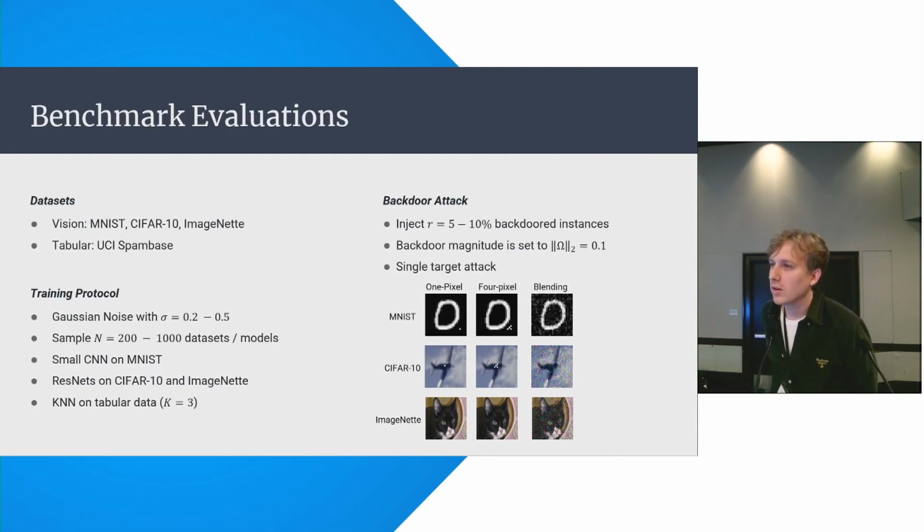I don't understand what you mean by magnitude. By magnitude? The number of pixels? No, the magnitude is in L2 norm. So the distance between the backdoored instance and the clean instance, basically. If you subtract the two, you get the pattern, and the magnitude is the L2 norm of the difference between the two examples. Does that answer your question?